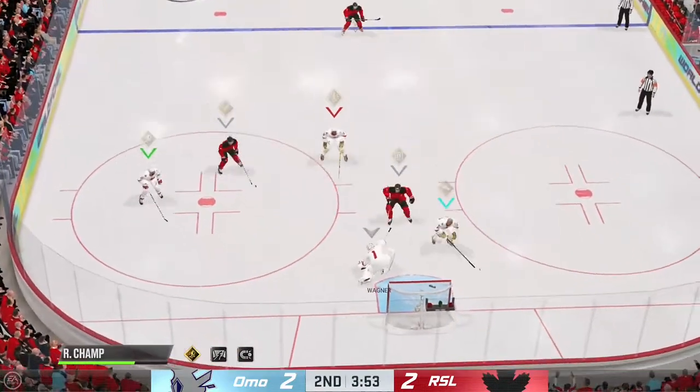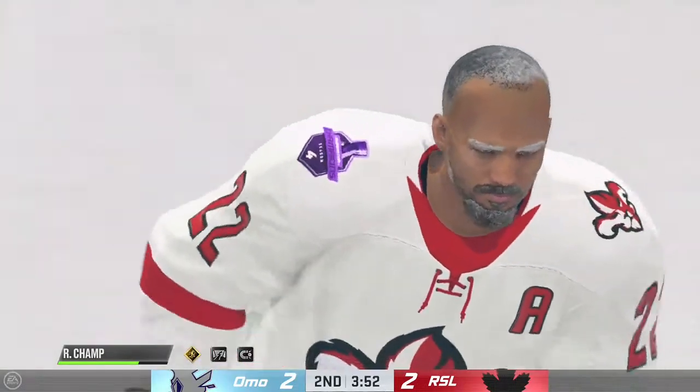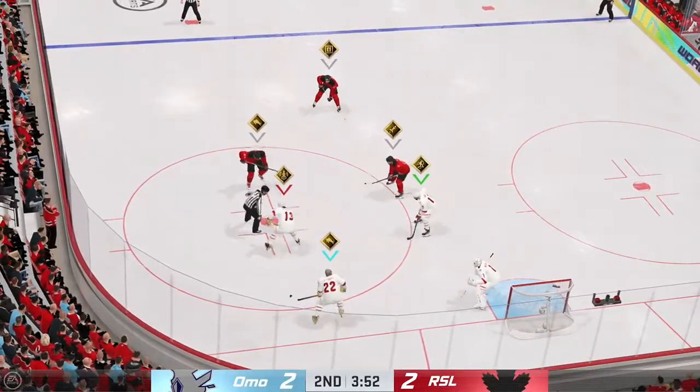Gets the puck in deep. Wagner's gonna hang on to that one for a whistle. Quickly on top of that, James. He needed to cover there. Here in the later stages of this period, the next goal could be a big one as we are tied.